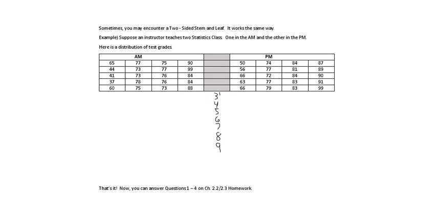And then I'm going to write 2 lines. Okay, so I did the 2 lines here because we're going to have leaves on 2 sides. It doesn't matter who goes first because we got to do both. So let's do the AM first and look for all the numbers that are in the 30s. Well, the only number I see is 37. So for that, I am just going to type the number 7.